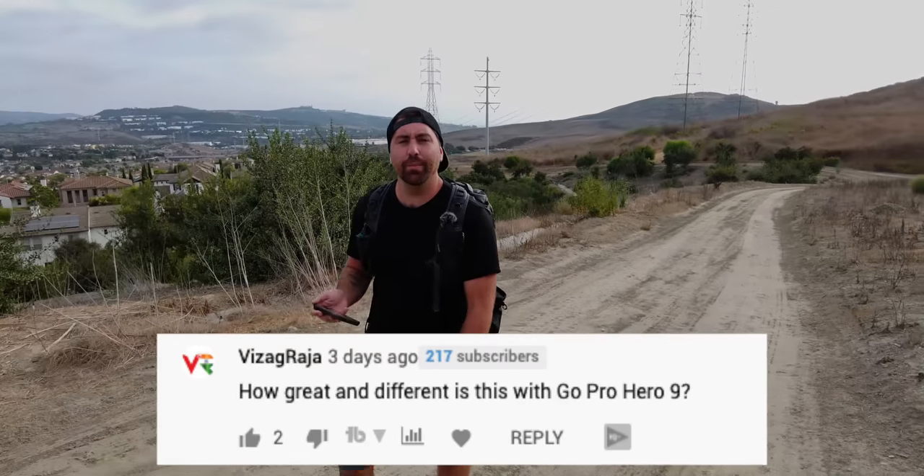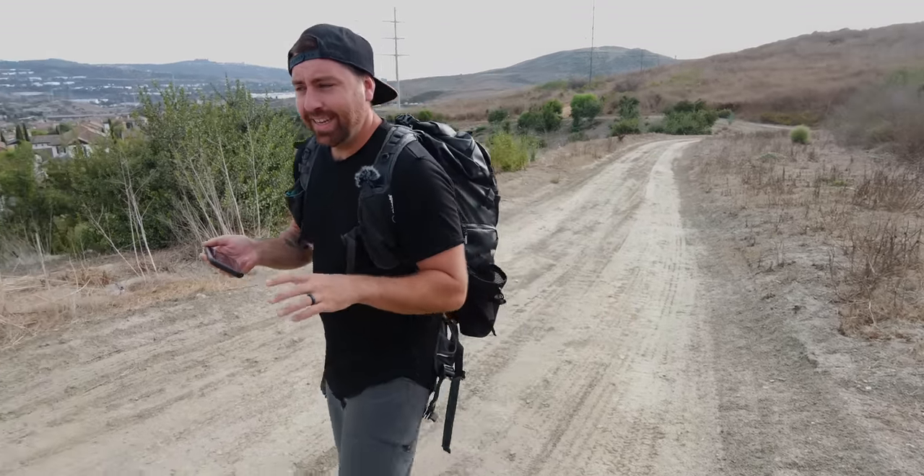The next question is: how does this camera compare to the GoPro Hero 9? A gimbal is very different from an action camera. A GoPro you can mount to different things — like your chest while mountain biking or your helmet — to get really cool perspectives. With a gimbal, you have access to things like ActiveTrack, so you can set it down and have it follow you. Even though the GoPro Hero 9 has insane stabilization, it's still not the same as using a gimbal. I'll link a video by Dave Mays at IndieMogul that compares the stabilization of the Pocket 2 to the GoPro Hero 9.